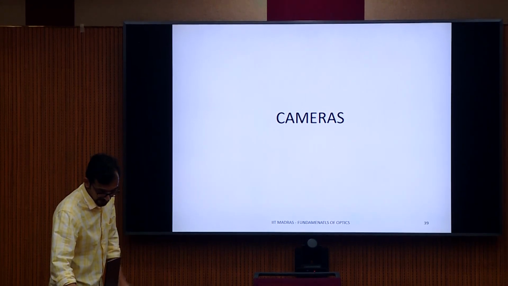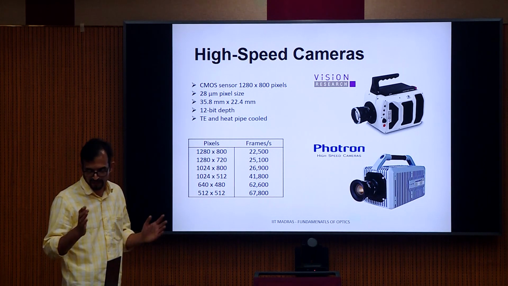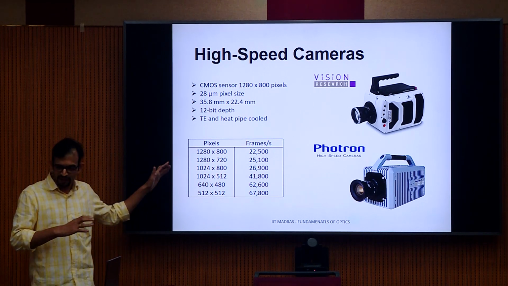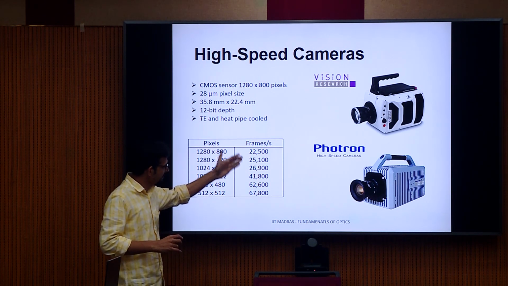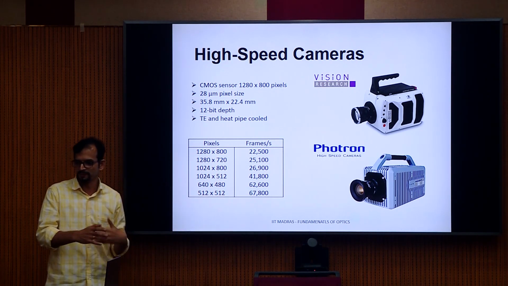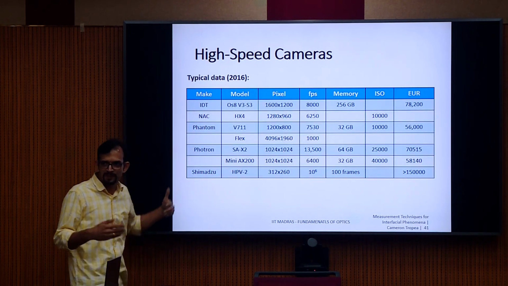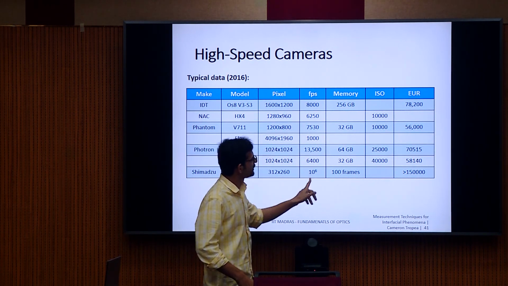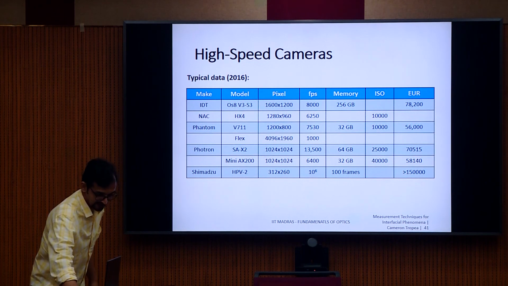Then I go a bit into the camera aspect. I took the slides from Prosotropia because we have seen the fundamentals now. Now some introduction to high-speed cameras. I don't have much to say here, but to show and share the slides. High-speed cameras, you can even go to more than 1 lakh frames per second based on some models, but then you have to compromise the resolution because of the speed. These are different models, which I think it will be better to share so that they can go through it, and the cost increases with the frame rate. So we have to be careful about where we want to work, okay?